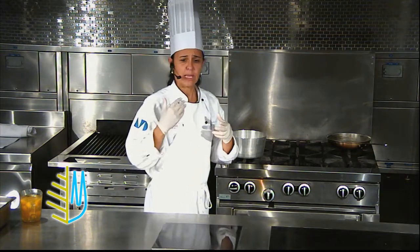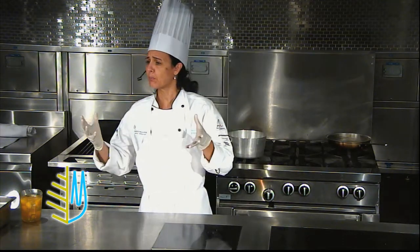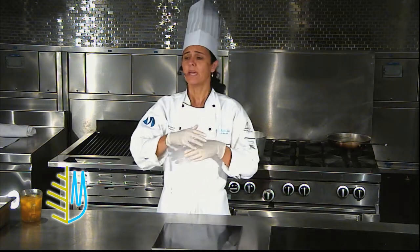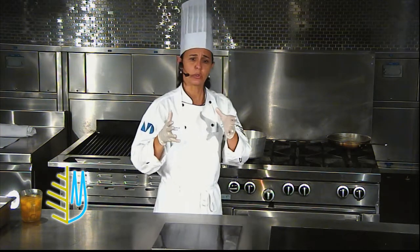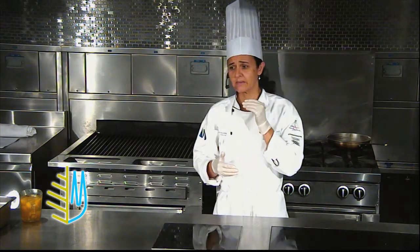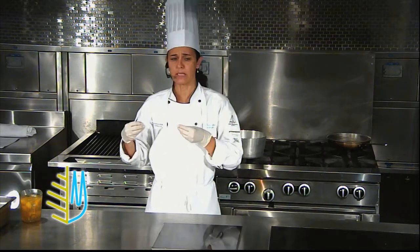So the ones that have only water are the dough that you want for something like an apple pie, where you have to cook the apple for like 45 minutes, 1 hour. For the doughs that you want to cook a little less, with more eggs and other things, it should be a lighter dough, not only flour, butter, and water.